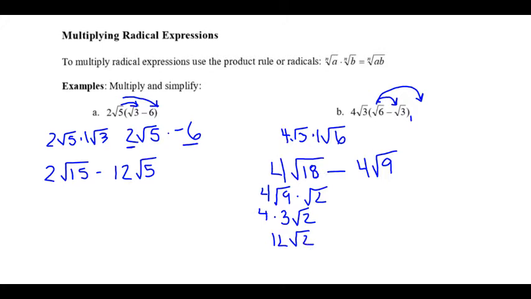And then keep our minus sign. Now, the square root of 9 is 3. So we're going to end up with 4 times 3 there, and it'll be minus 12. And we have to stop there because 12 square root 2 minus 12, I can't subtract my 12s because they're not like terms. This one has a square root of 2. This one has nothing. So it's like our term with the radical and then our constant term without. So we're done. It's simplified as much as we can do.